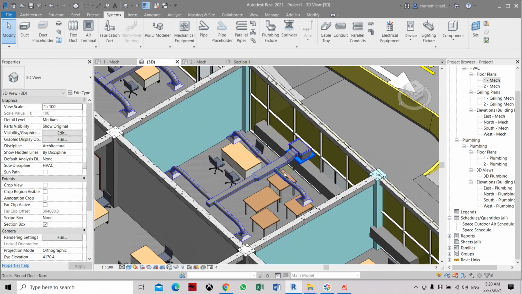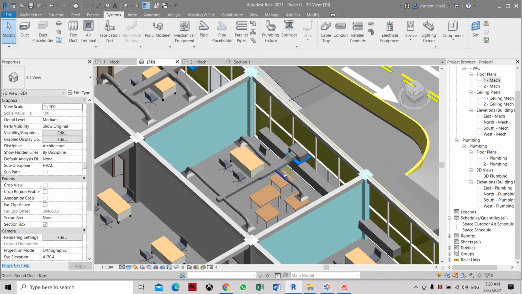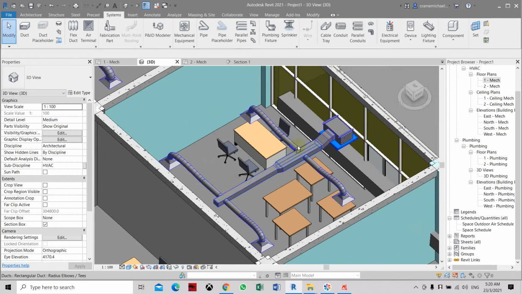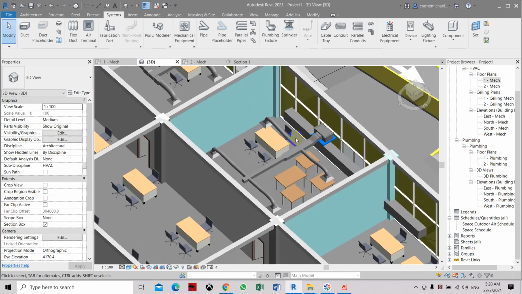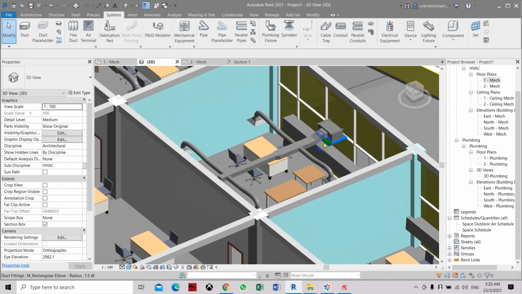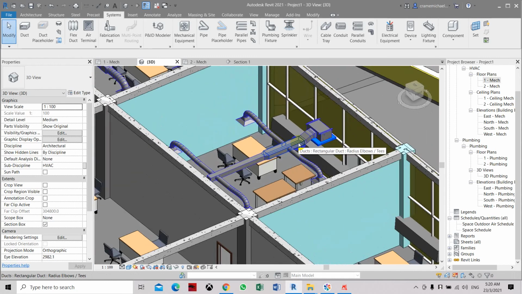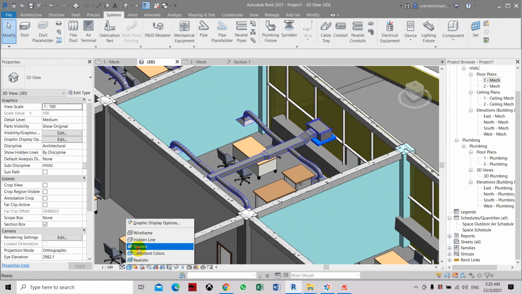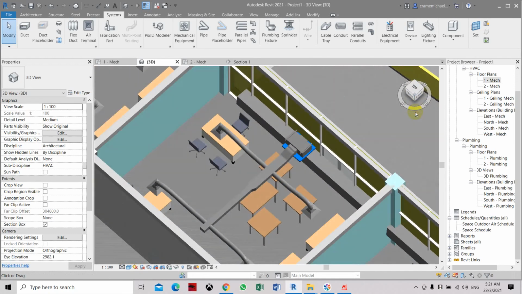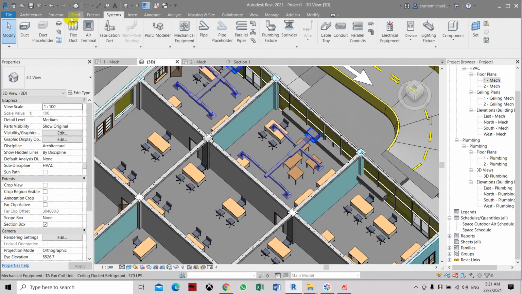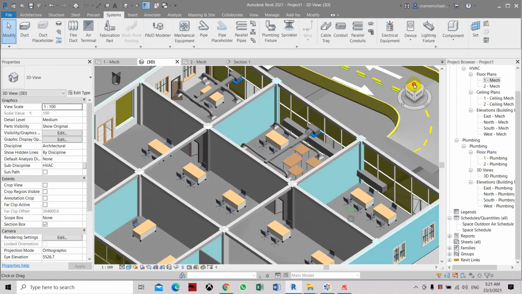So here we have our preferred manual duct sizing system. We can use a round duct, we can also use a rectangular duct, and it's much nicer. It has created a better offset transition from the different levels, from the connection from the FCU to the ductwork system. So if we look at it, it's already shaded. Anyway, that is how to create a manual duct system using the duct tool in Revit.